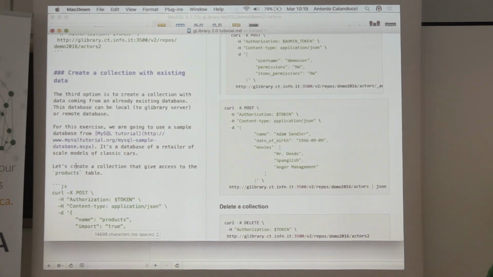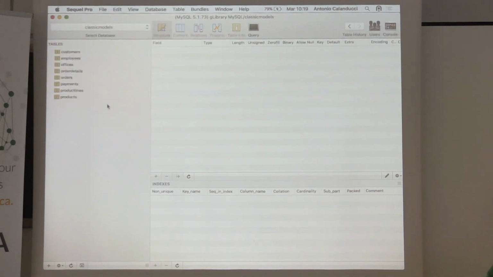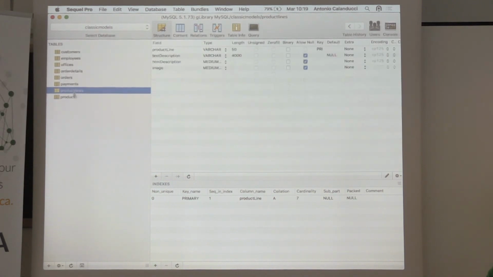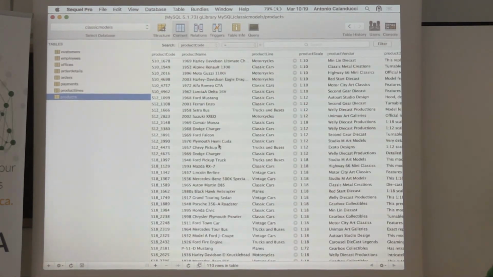So suppose you already have a database, and here I have a database called classical models. It's a database that is distributed with the MySQL tutorial. It has several tables like products, like product lines. It's a database of classical cars, model cars.